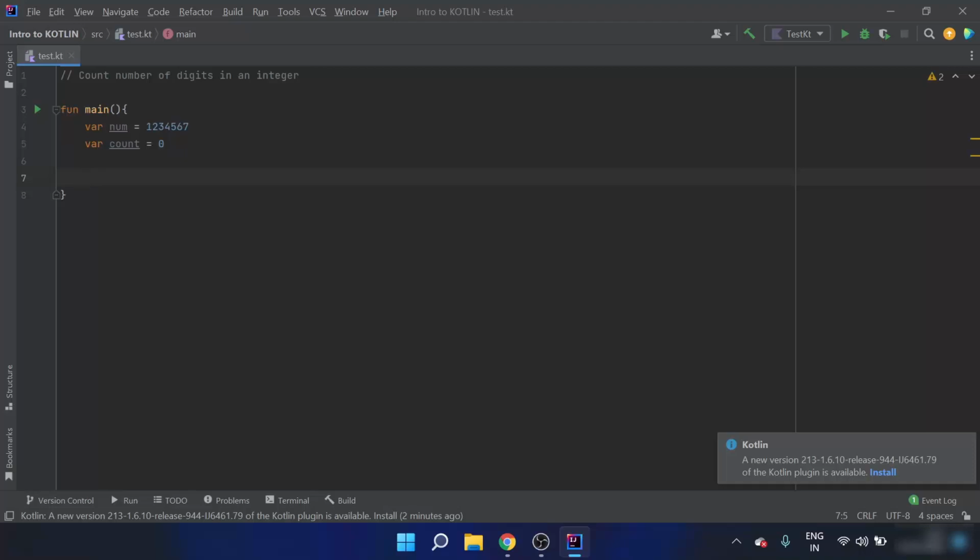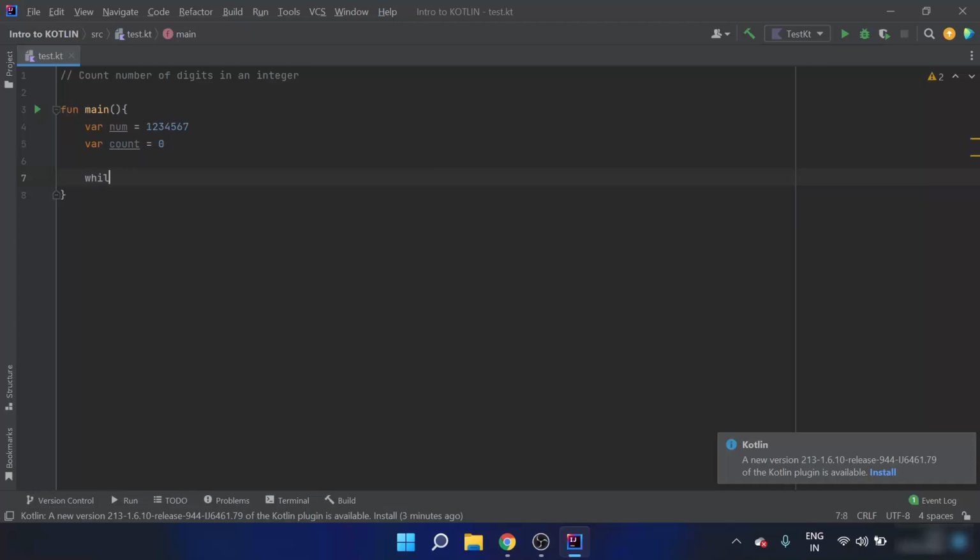When I divide by 10, there is no decimal taking place, because the number is an integer. So when I divide 1 2 3 4 5 6 7 by 10, the answer is 1 2 3 4 5 6, not 1 2 3 4 5 6.7.